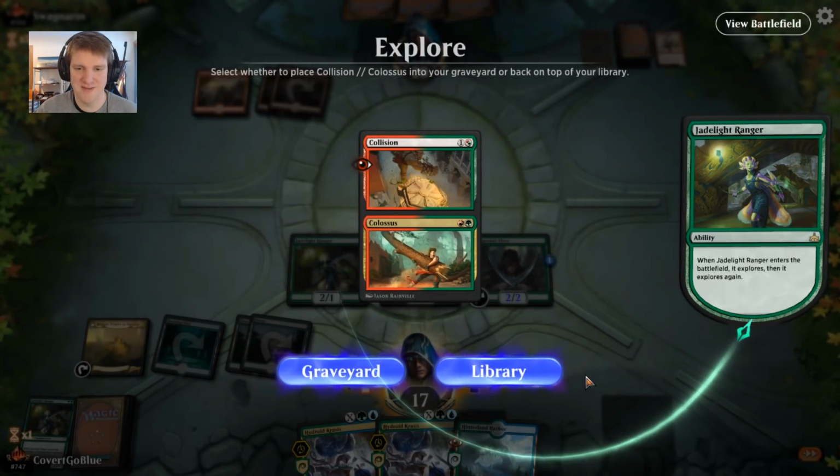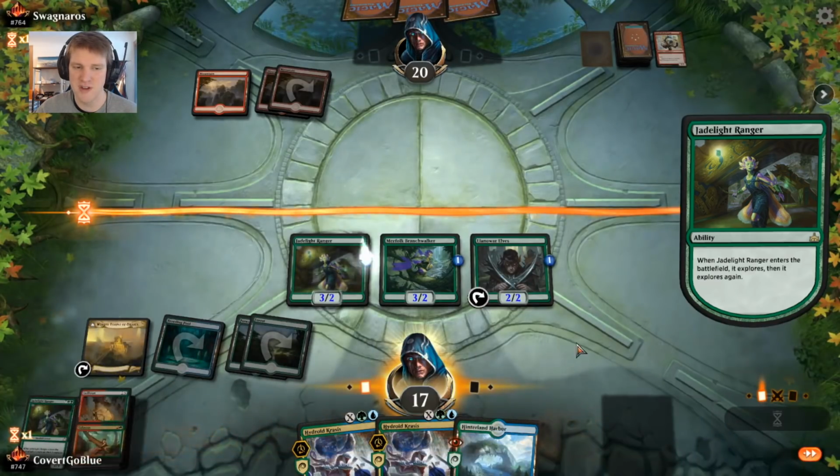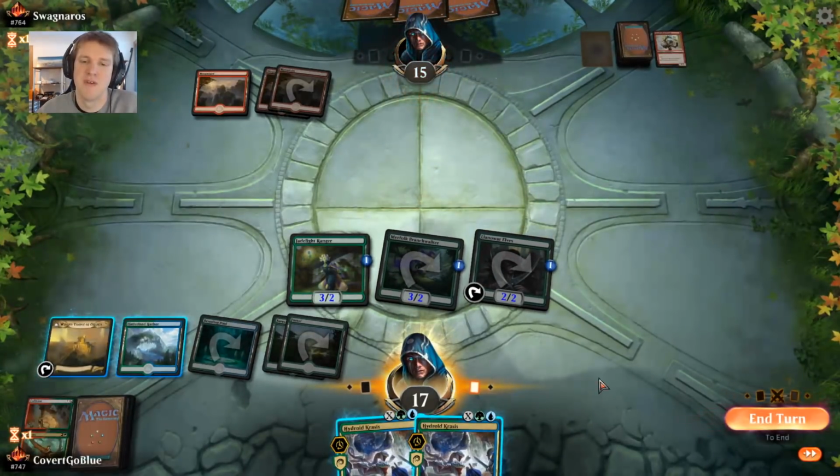Collision Colossus. Well, we won't get something to use that side on, but the big old trample boost is really good with climb. I just don't have the mana for it. I'm actually going to graveyard it. Don't think this is the spot. Let's beat down, shall we?